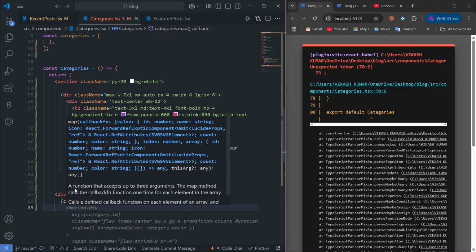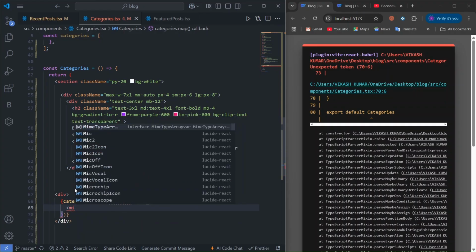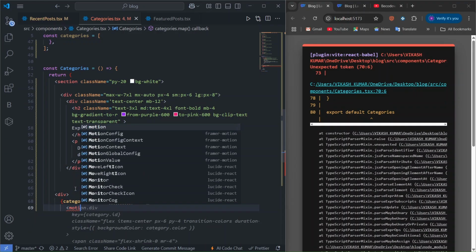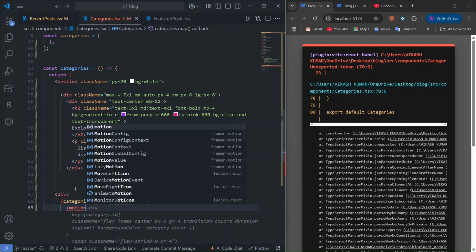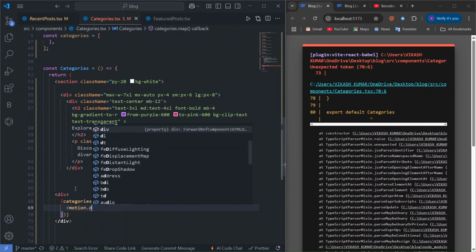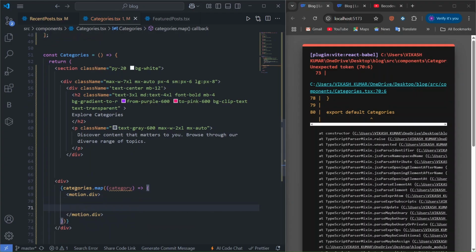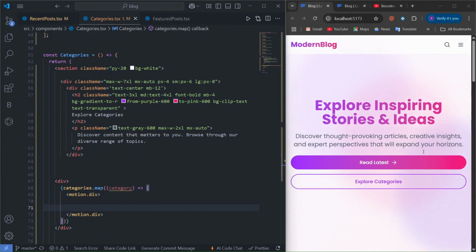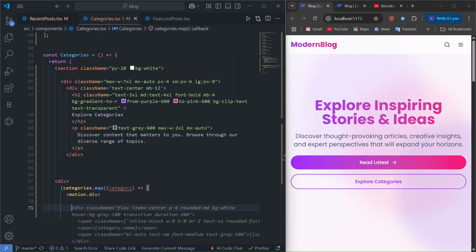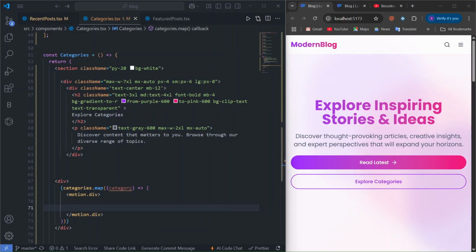And we will not create a simple div, just like we created the article div. Similarly we'll create this motion div, and we can pass everything that we used in the previous one. So we will just copy the style and paste it here.